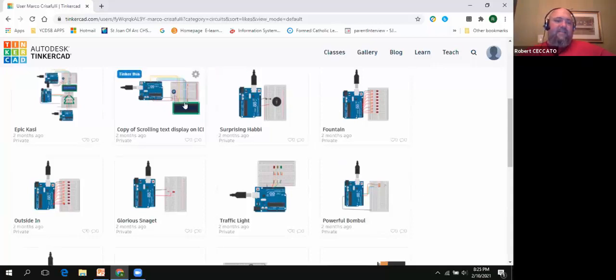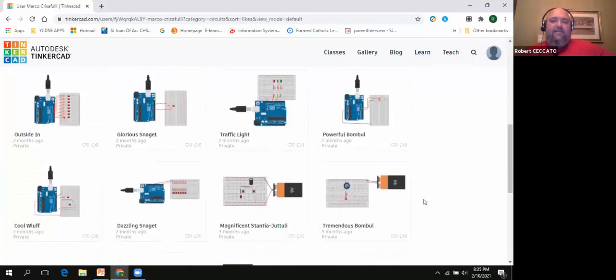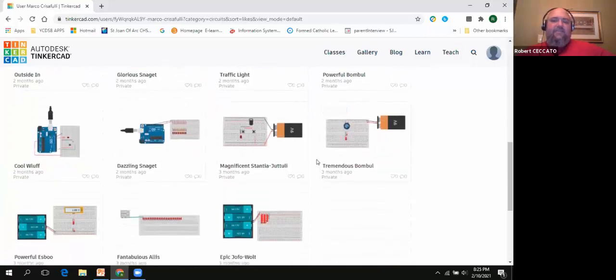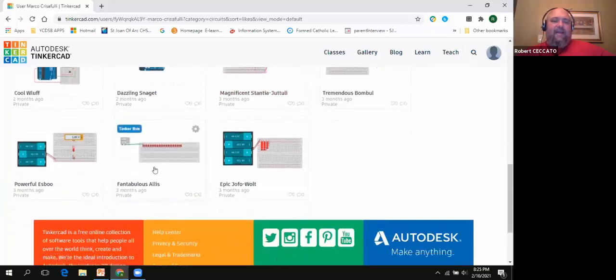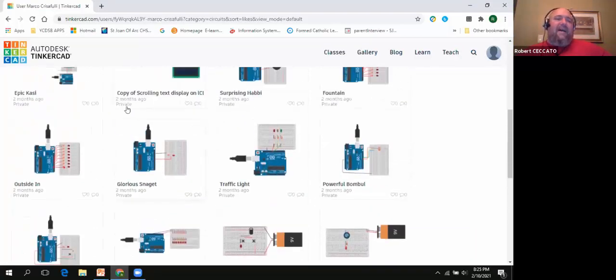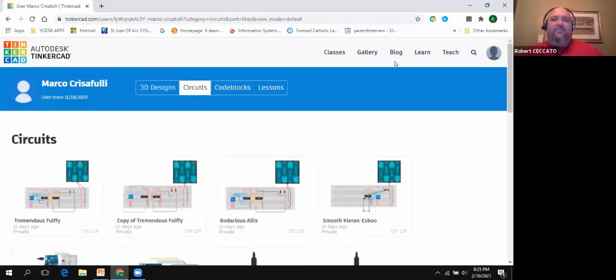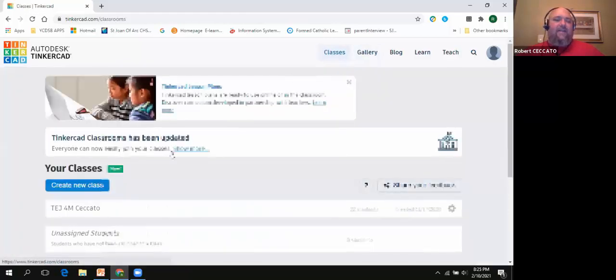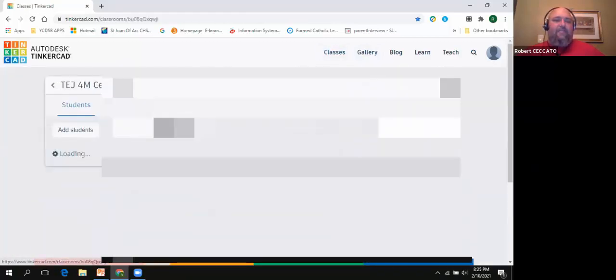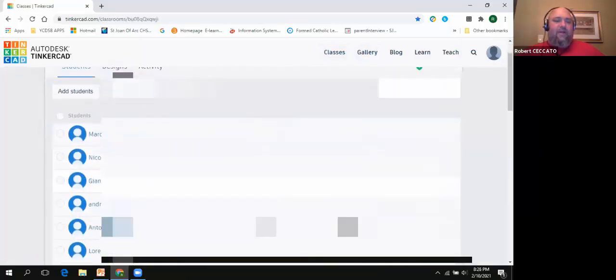you can see that my students actually played with some scrolling stuff as well. And it's really just a great thing for the students to play with. I had some push button stuff happening. One of the labs I did was like, how many LEDs could you do in series before things wouldn't work? So in terms of the classes, this is really the feature it gives you, is that you can actually see your students. And then if you wanted to just check up on them, you can go in there as well.